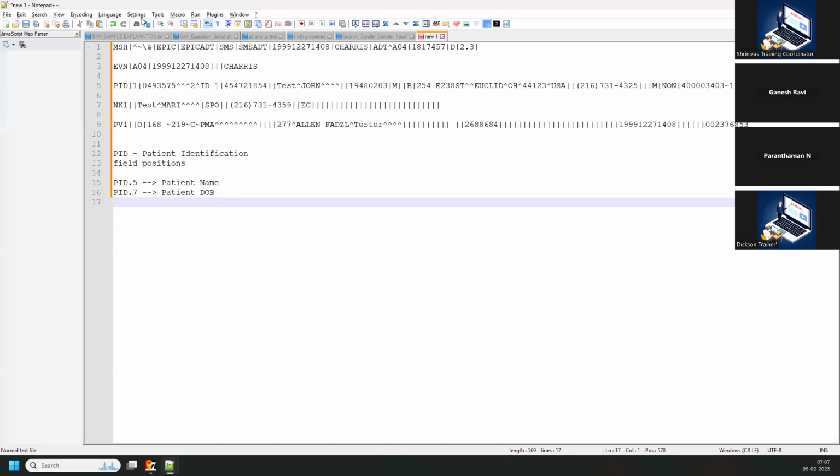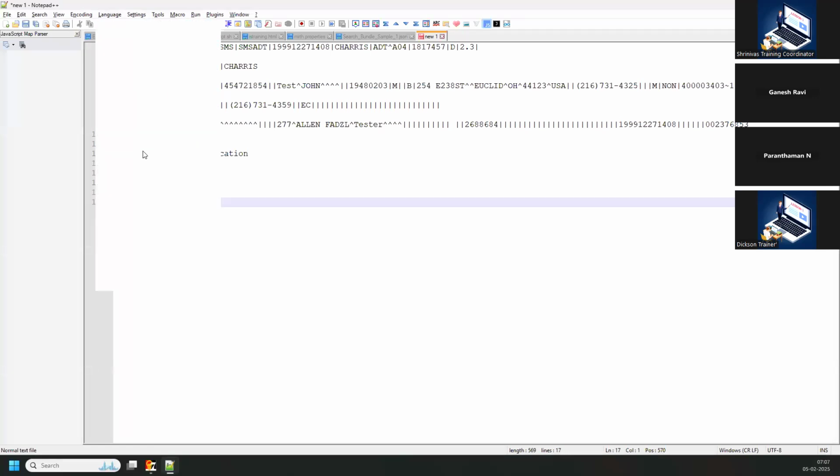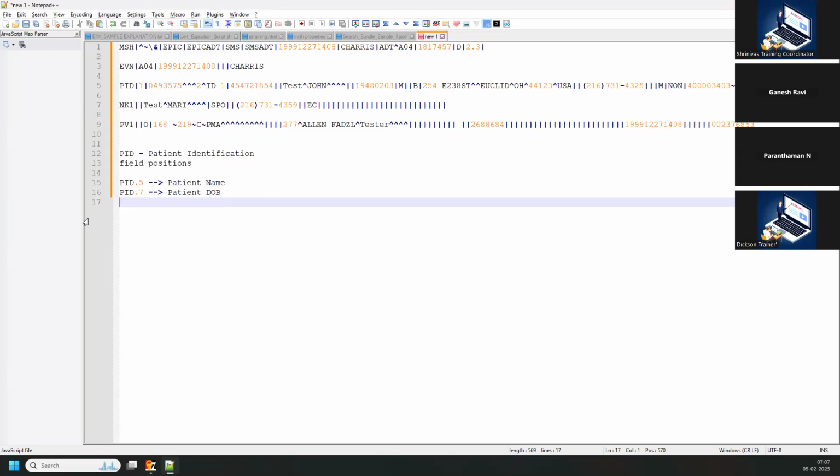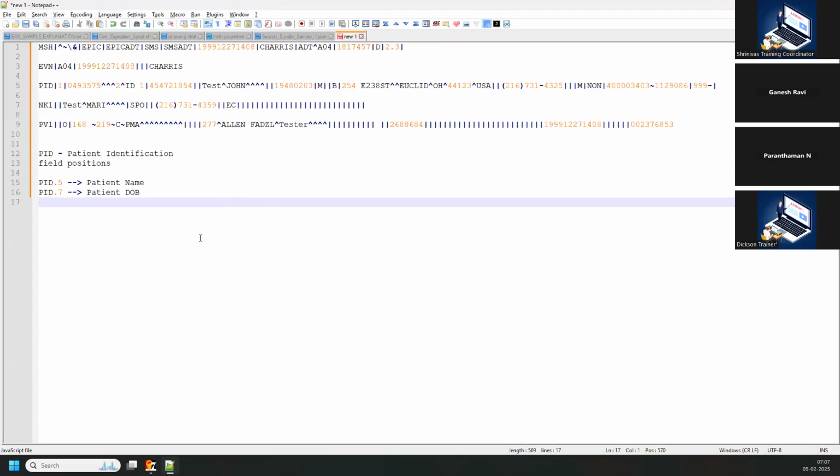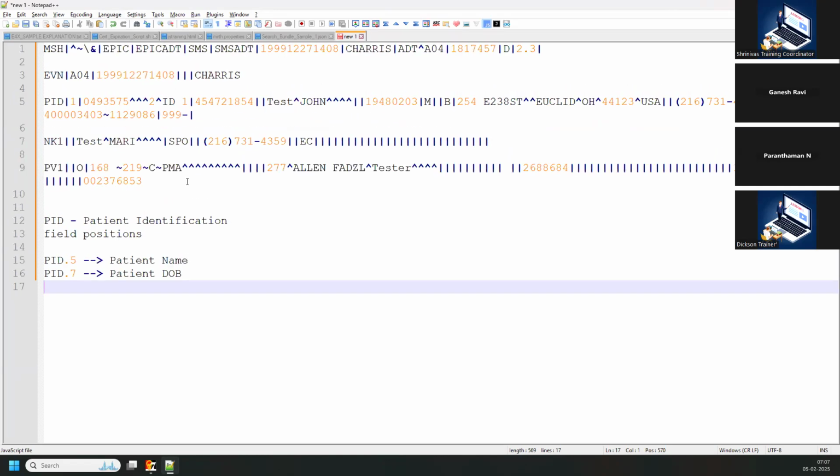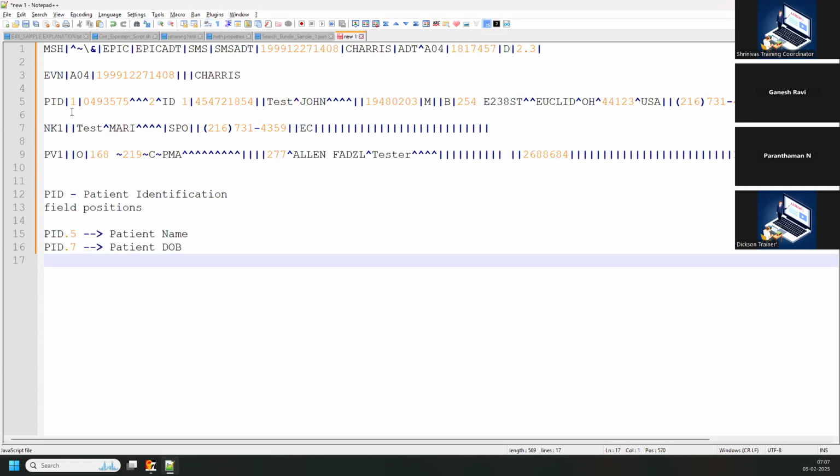All right. So yesterday we were talking about HL7 messages, right? We had a brief description of the HL7 message structure. Each segment has its own name, a three-letter acronym, followed by HL7 fields, and each field has its own field position or sequence.